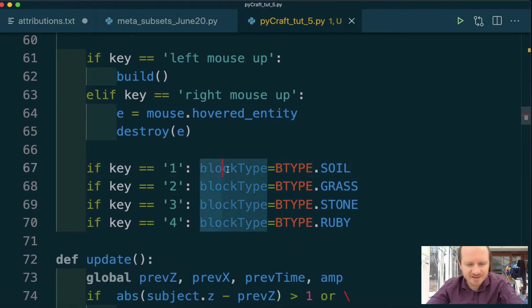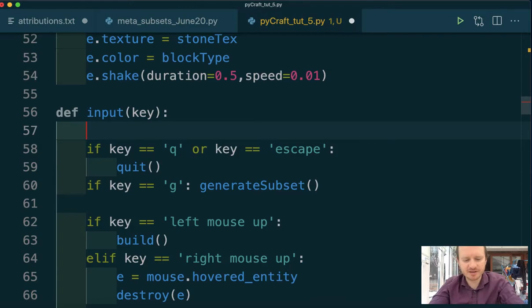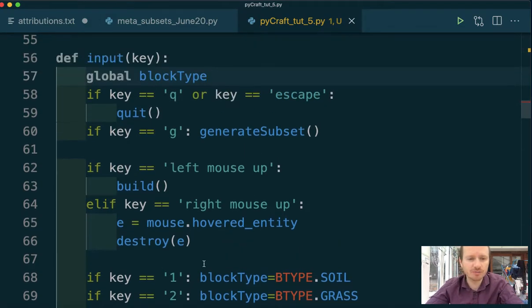The way block type is displaying in my editor, it seems to be grayed out, so I don't think it knows what it is. So let's say global variable, use the global variable block type. Otherwise, block type here will work, but it'll be a new declaration of a local variable, so it'll only have scope within this function.